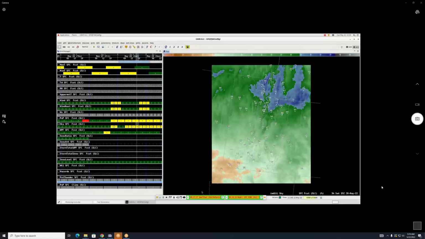And as you remember from the previous, the grids in green, those are the ones that haven't been edited at all. The cron ran, the forecaster decided it was fine, and they went on their way. The grids in yellow do have some edits in them, but those edits were not marked for retention. And then we see a grid marked in red. That means we've kept edits, either an entire grid or in an edit area within the grid.